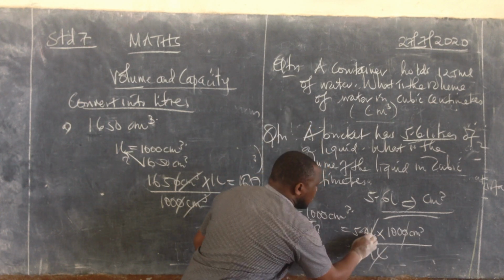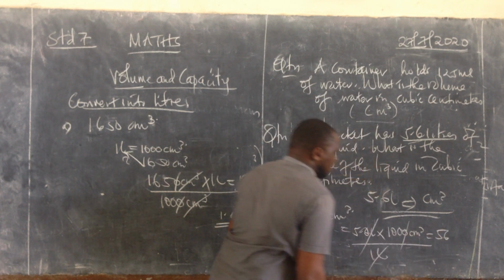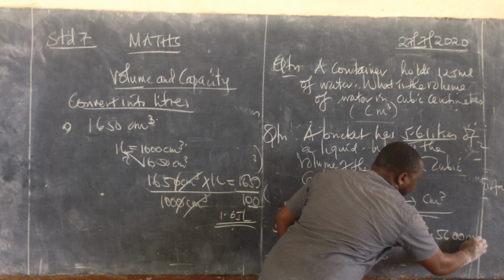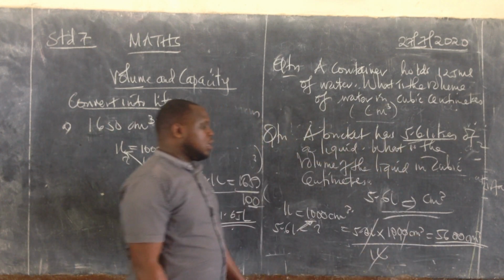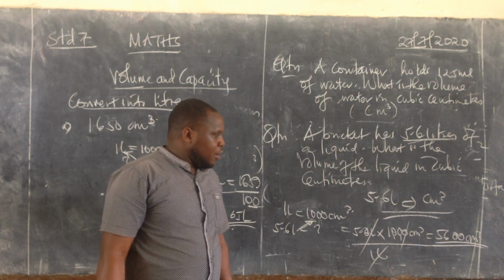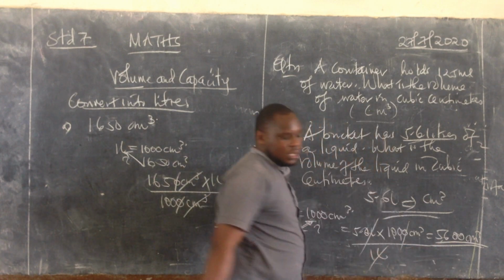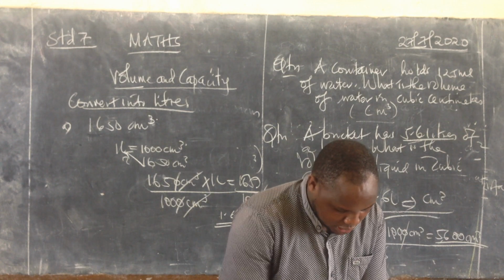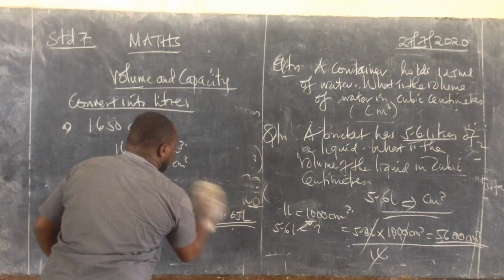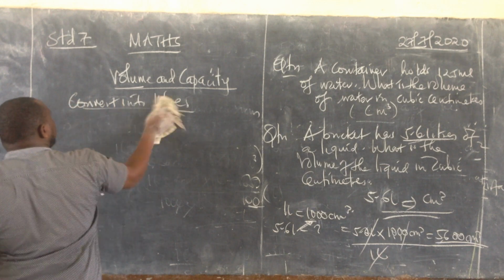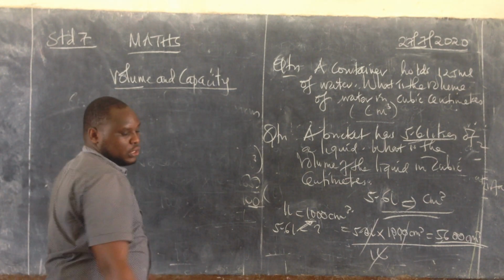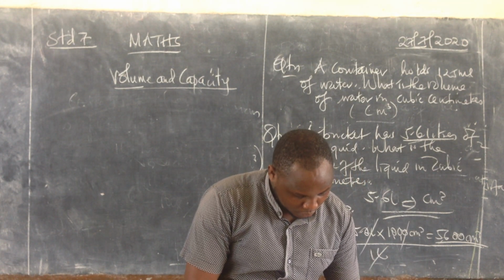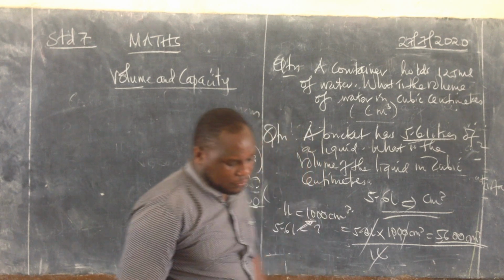We remove this decimal point, so that number becomes 56. Then you add 2 zeros. And the answer is going to have the units cubic centimeters. So 5,600 cubic centimeters is your answer. So I want you to attempt exercise 88 and ensure that you do exactly what I've said. Use the relationship that I've given you to be able to come up with the answers to those questions.